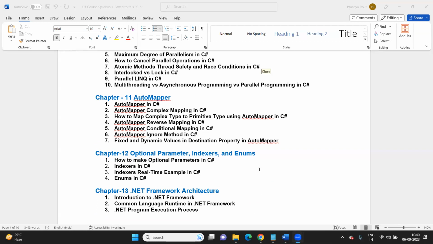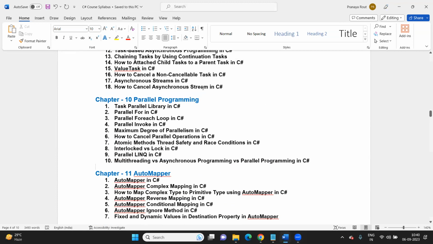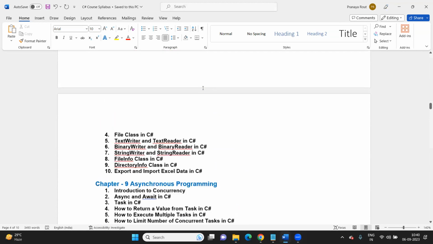I'm going to explain the roadmap tomorrow, so don't worry about the roadmap for .NET Developer. That is what I'm going to discuss tomorrow, and once we discuss it, then I will share the document.